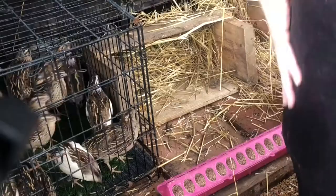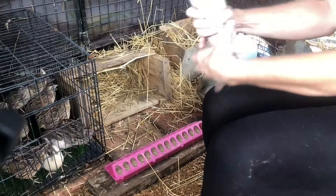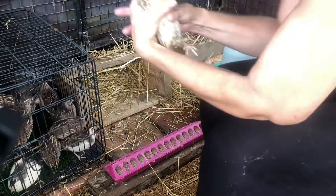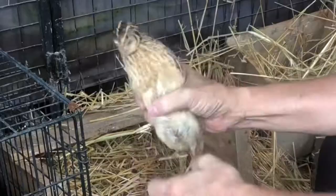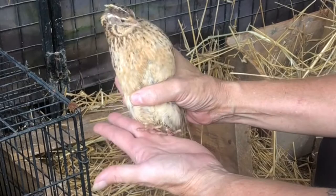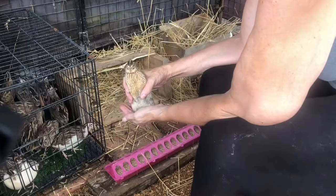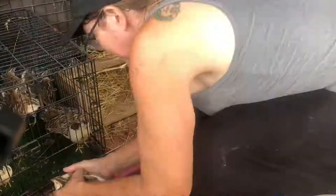This one is probably a boy. You might be a girl — you're kind of funny, you don't have a bulb. Good girl. This is a girl but it looks like it's got a lot of coloring like a boy — there are just tiny speckles there, but you're a little girl. And your feet look good, so you get to stay. Nice big tuxedo girl, she gets to stay.